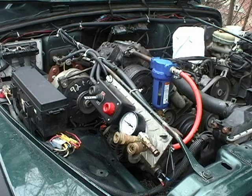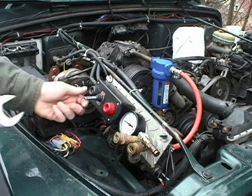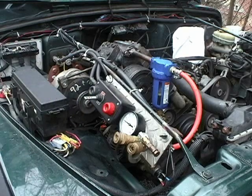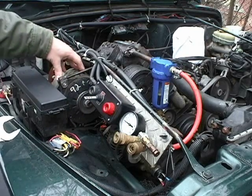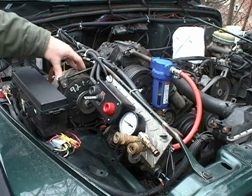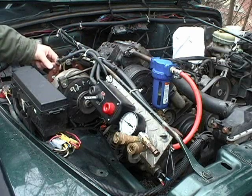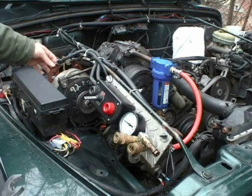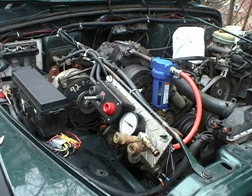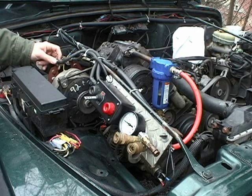This is for the on-board welder system I just recently installed. As you can see here, a negative and positive Miller weld panel connector, a 30 amp toggle switch, the alternator which I have re-appropriated as a welding unit — in this case, a CS144 Delco — the cables going to the weld connectors, and the diode pack. The CS144 series alternators use avalanche diodes, which means they burn out at 32 volts. To use a CS144 or any of the other CS alternators, you require a diode pack which is non-avalanche. I used the diode pack from a Ford 1G large case alternator.